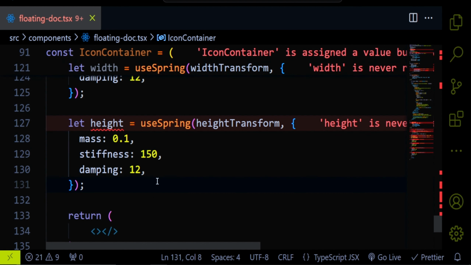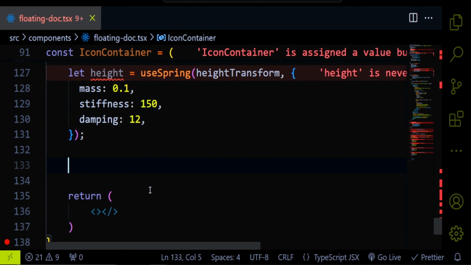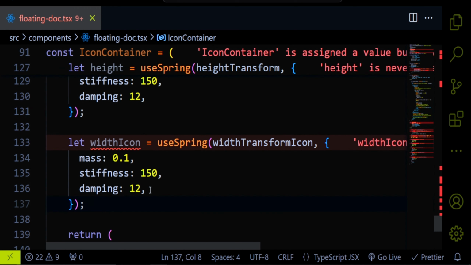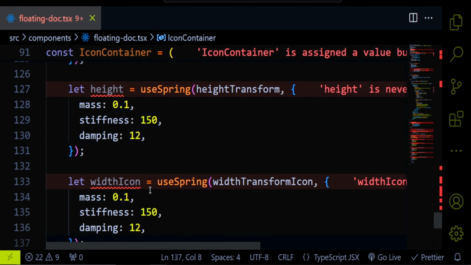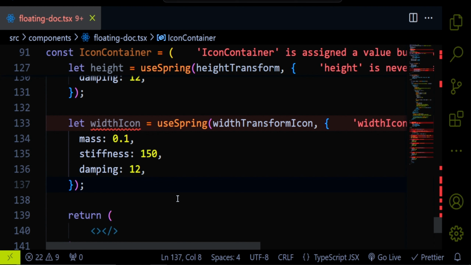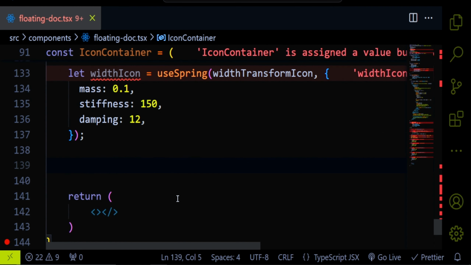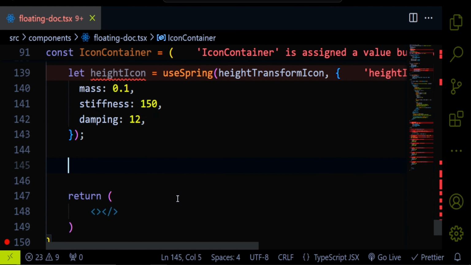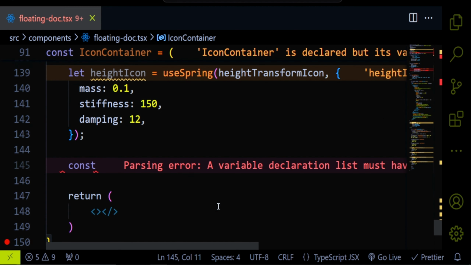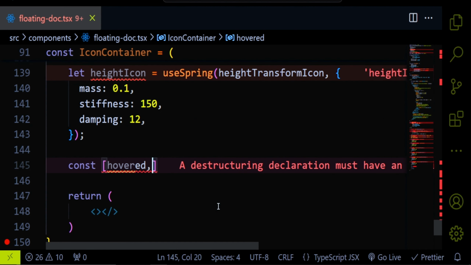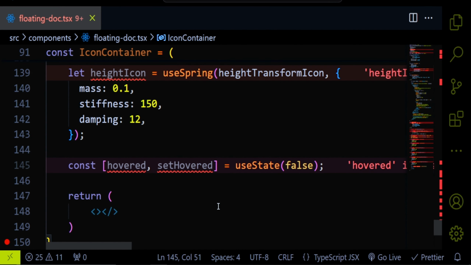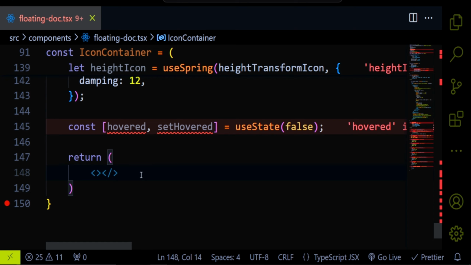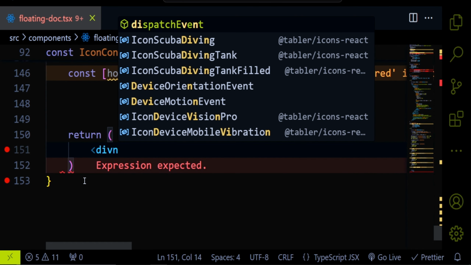This is for the height and width. After that, I'm providing the width for the icon, based on the width transform icon, with max 0.1, stiffness 150 and damping 12, and for the height icons as well. I'm not going to spend much time there, I'm simply copying and pasting. If you want to know more about it, you can simply check out the documentation of Framer Motion. That's it.